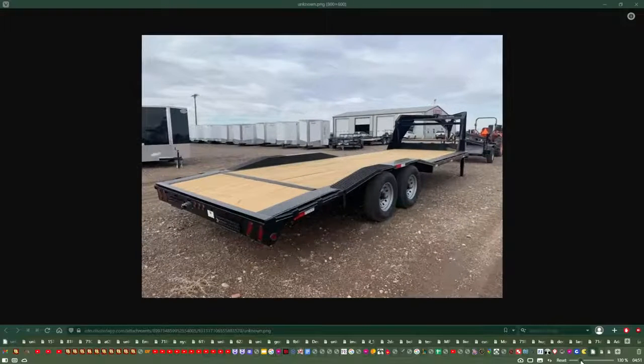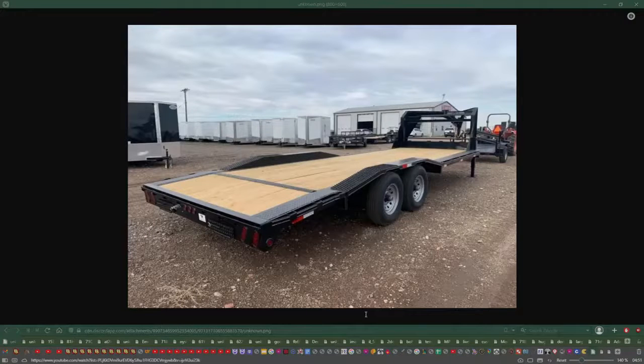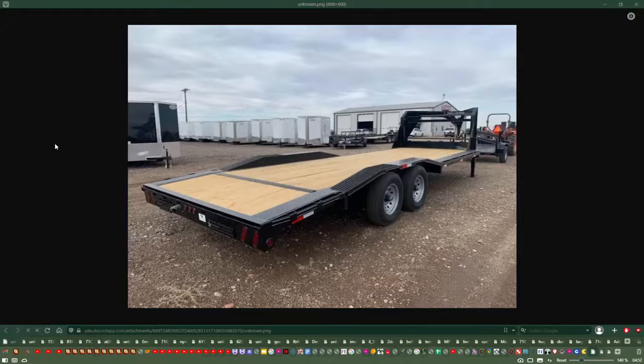One guess to figure out what the hell this is. Essentially, that's a trailer. That's a good trailer. That should be about 24 or 26 feet long. This isn't an exact one.